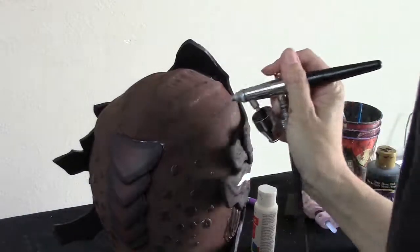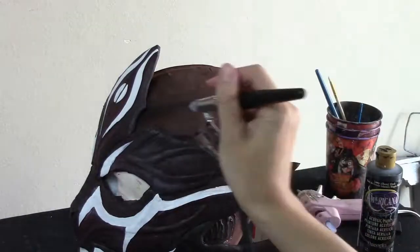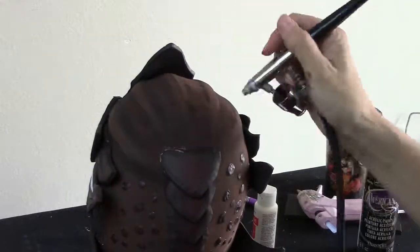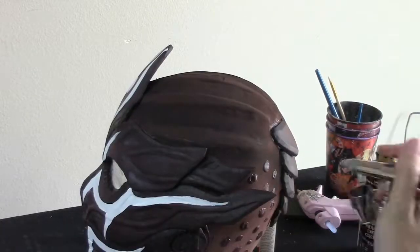And again with the airbrush. Once more, this is optional, but if you do have an airbrush, shading around these grooves can give you greater depth. And since I didn't show it earlier, you might notice that I painted those cheesy scales so that they no longer look like blobs of glue.